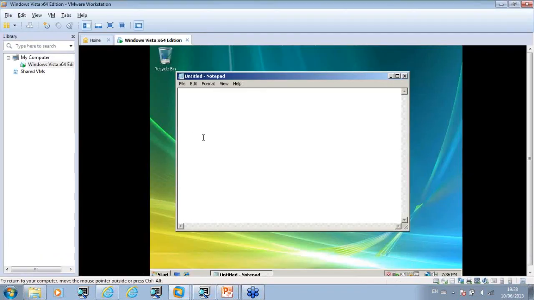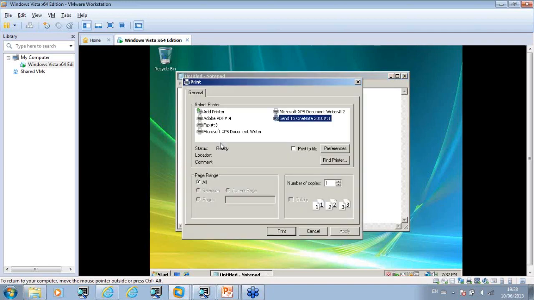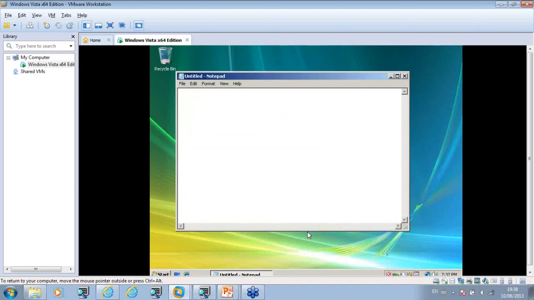But what happens if we work with Notepad, play with it? For example, we can launch font dialog, do search. We can also print. And we don't even need to print, we just need to open this print dialog and then press cancel.